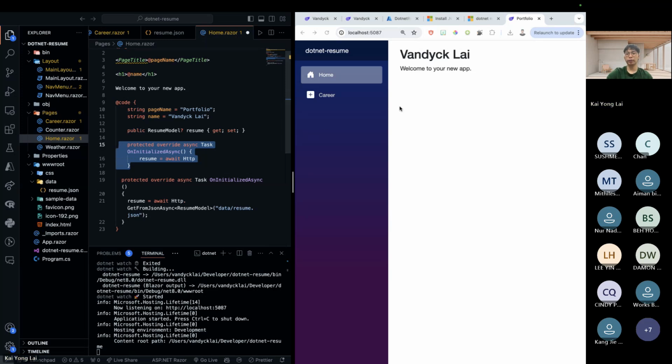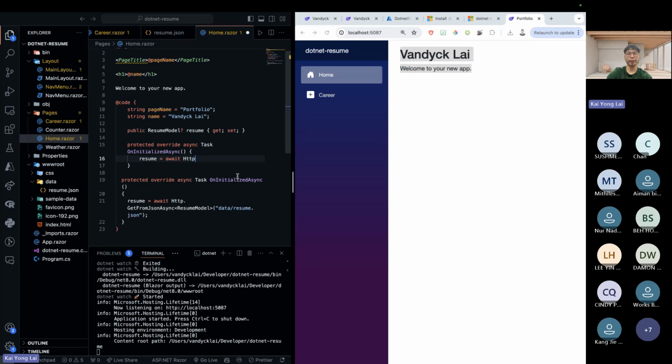It will be slow, right? So if you do it in that case without async, you can assume that when I load this page, the content is not there yet. I need to wait a few seconds or a few minutes to make it there. So that is why we need async and await here.